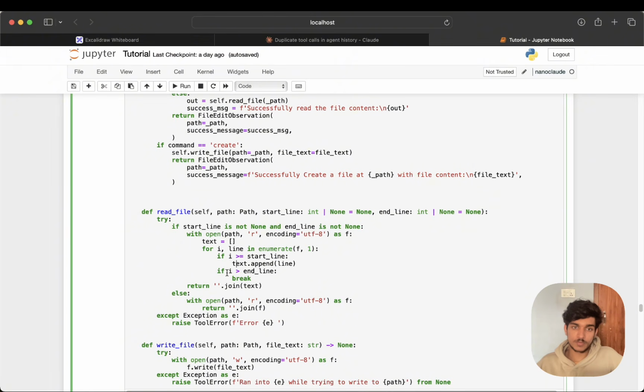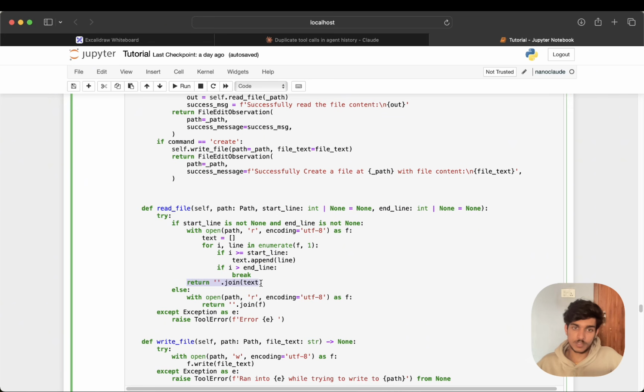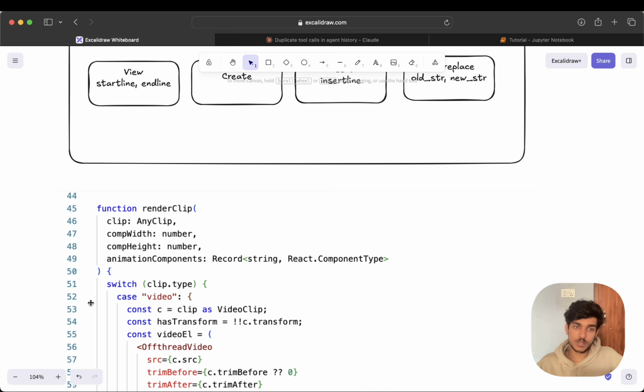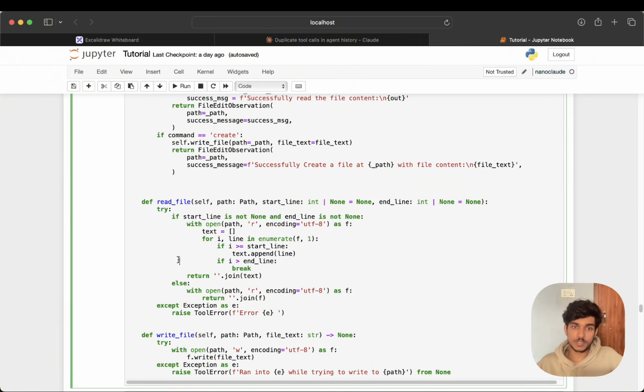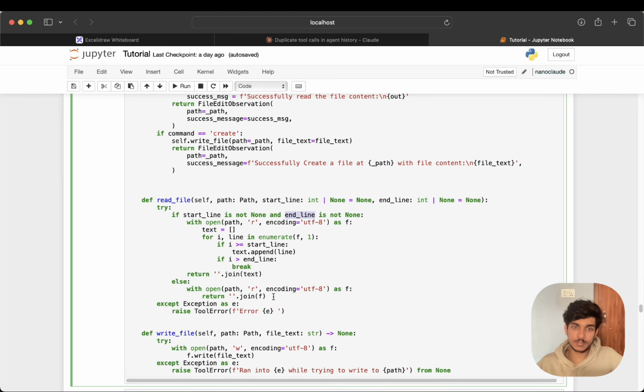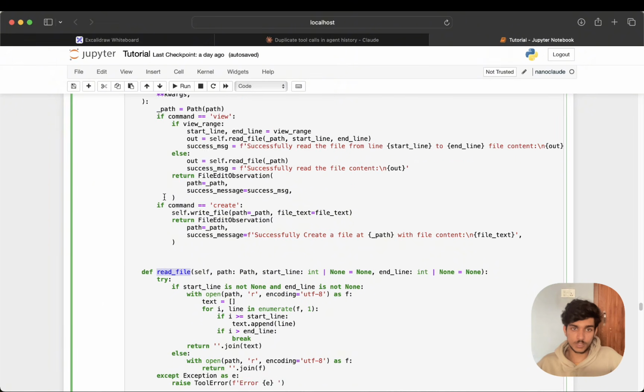After the ending point has been reached, we break out of this loop and we join this text. So it's going to give us a particular part of code that we want, from start line to the end line. This is pretty simple. If there is no start line and end line, it's gonna read the complete file. So this is how read file works.